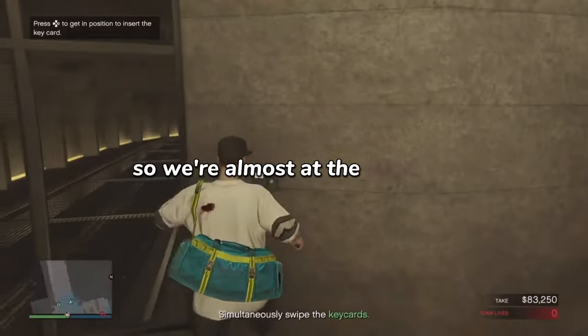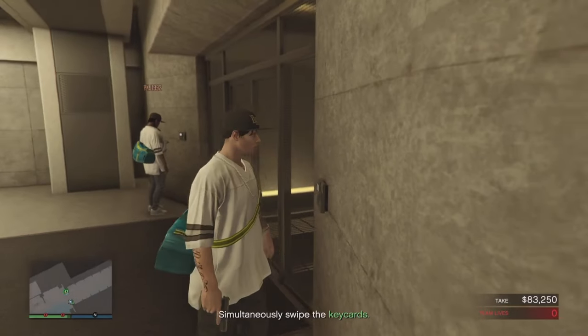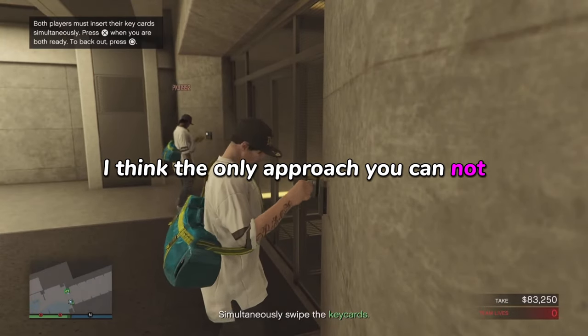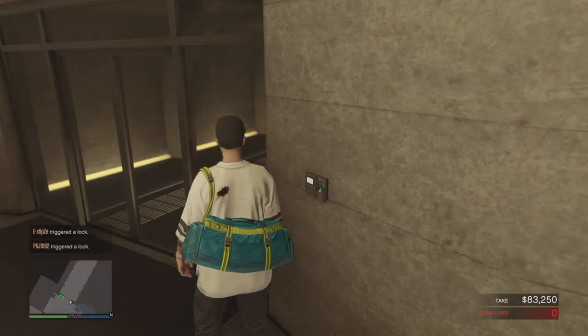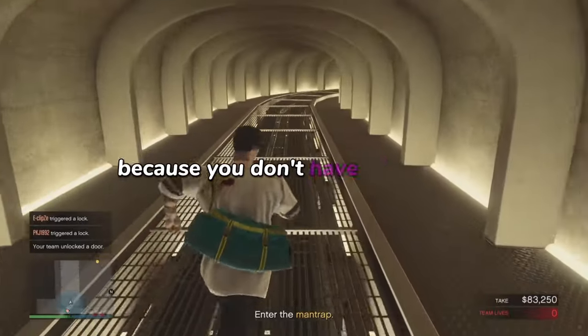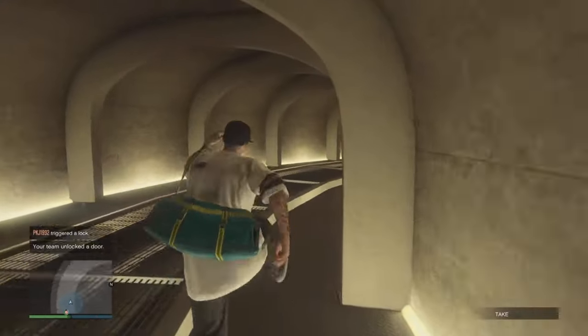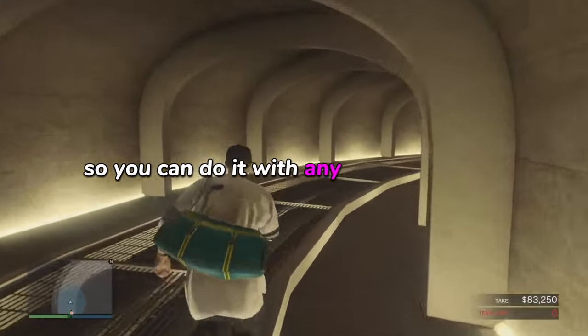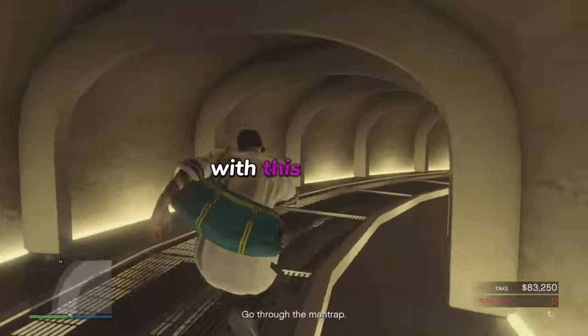So almost at the vault. I have to say though that I think the only approach you cannot do this glitch with is the one we're about to do, because you don't have to drill the vault door, it was already open. So you can do it with any other approach though, I think. I did it with Silent and Sneaky and with this as well.